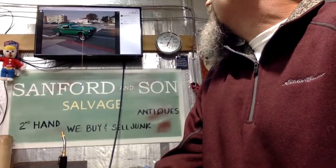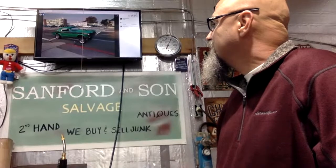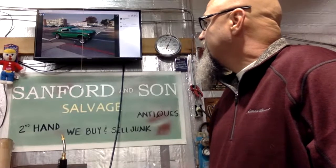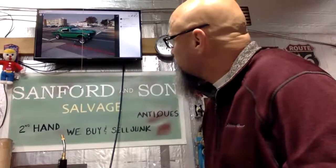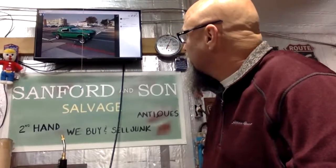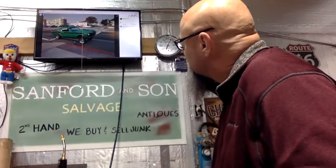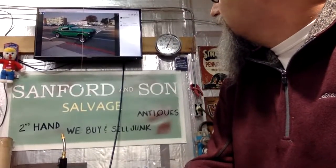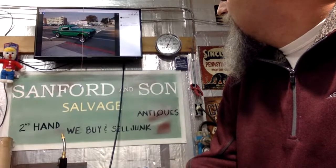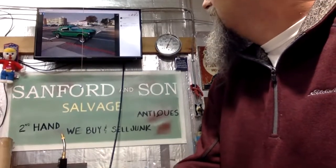Uh-oh, we got a Mustang. You see a Mustang gasser pop up every once in a while. I don't know how I feel about that paint, but I like the car. I like the stance. Looks like he's got 5 footers on there, Larry. His ladder bars are about 5 feet right there. Hard to see because they're black, but they're there. Looks like they land about where the front door seam is.